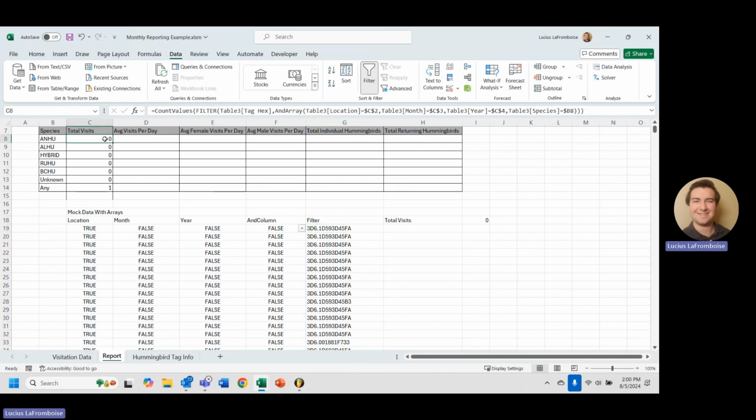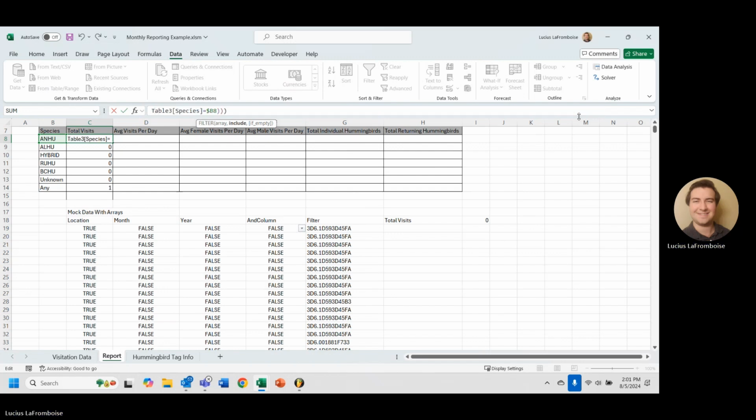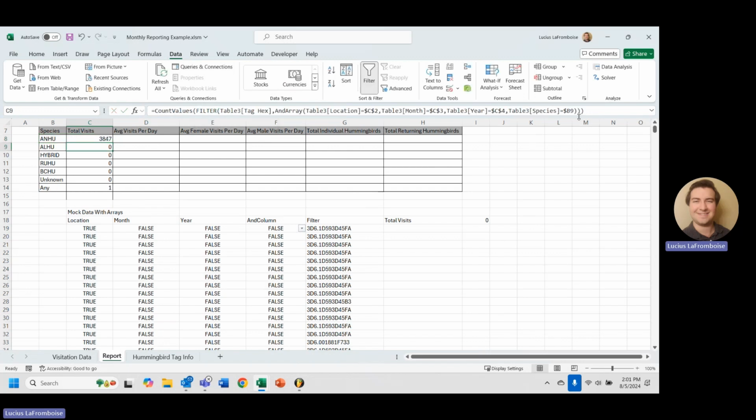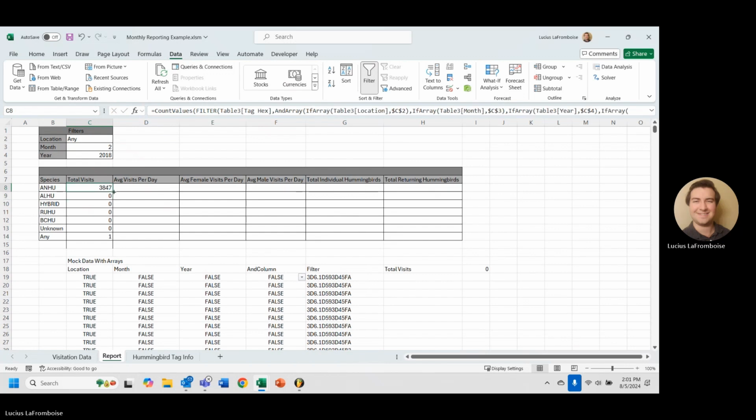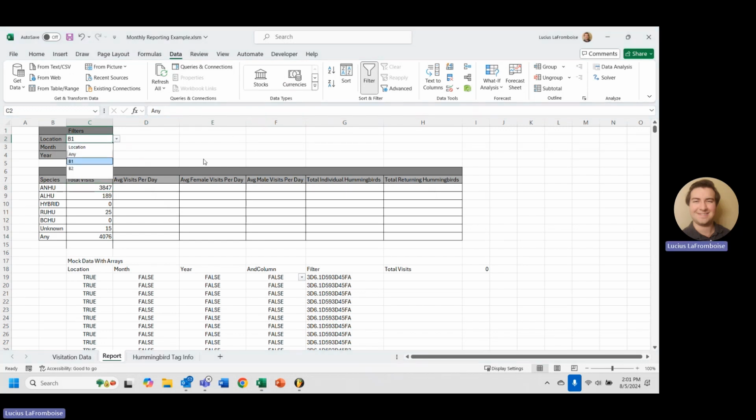So we can replace all of those, and that's going to take a little bit. So I guess we'll just go right here, and we will say IfArray, get rid of the equals, comma, close parentheses. IfArray, replace the equals with a comma, parentheses. IfArray, get rid of the equals, comma, and then IfArray, replace the equals with a comma, close parentheses. And that is not good. It's because our location is any. Let's go back here, and there we go. Okay, awesome. So now we have it working.